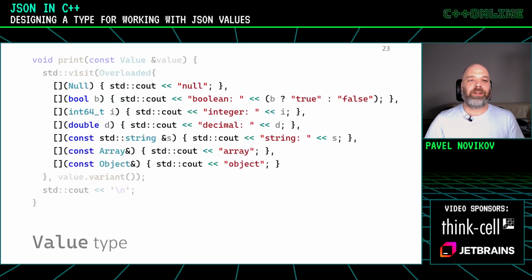The overload object that we create here copies the lambdas inside itself. And when we visit the variant itself, the subsequent lambda body is called according to the type that the variant has. So here we basically, for the given variant, depending on the type that it holds, we can print either the type or even the value that it holds.